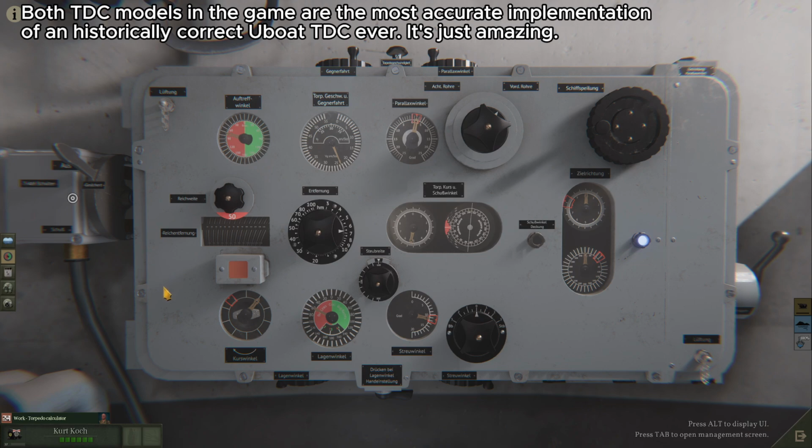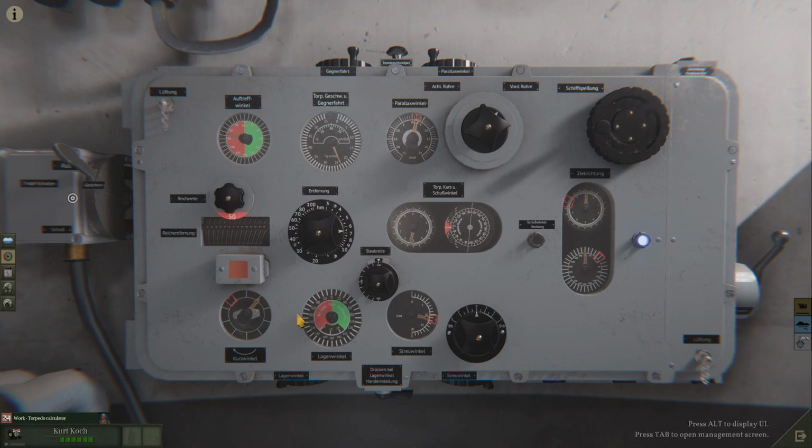This is the best implementation of a torpedo data computer in any game of World War II ever. And forget about Alien Hunter. No. This is it. It's much better. Even the TDC mode that there was before the beta, this is much better. So learn to use it, especially this model, the S3. They are really advanced pieces of equipment, and if you use them well, you are going to get a lot of hits.